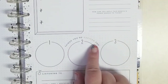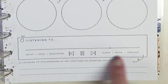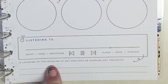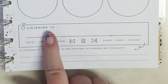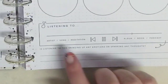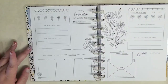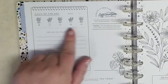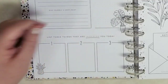And then things you're excited for — what big things are coming up that month that are going to be fun? And then what are you listening to? It looks like your MP3 player — people still have MP3 players, I still have mine. And then, is listening to this bringing up any emotions or sparking any thoughts? So not just what are you listening to, but how you feel about it, what are you thinking about it. Maybe it's podcasts, maybe it's YouTube videos, maybe it's actually music, maybe it's a book on tape. And then look how fun these are — mood of the day. You get these cute plants. Are you happy all the way to sad? How are you feeling? Give yourself a compliment. And then a daily affirmation.